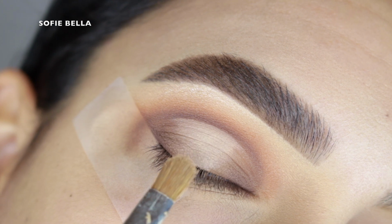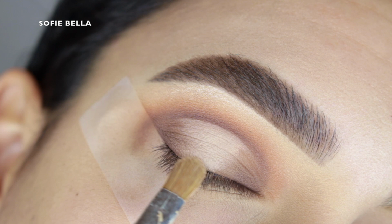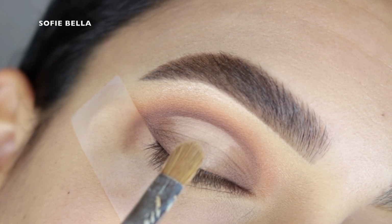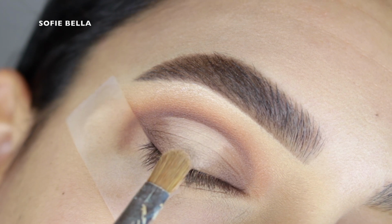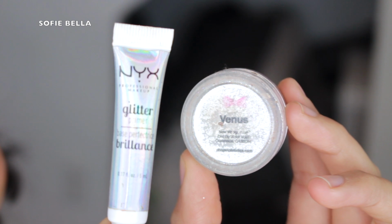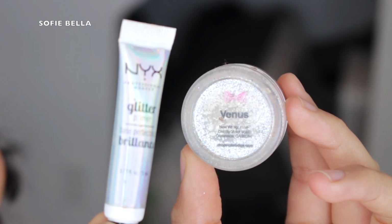And this step is honestly very crucial when it comes to a halo eye. I feel like if I don't do this step, you can't even really tell that it's a halo eye. It just looks like a smoky eye. So this step, honestly, I would just recommend going in with a very tiny amount of concealer. And the most important part is pretty much cutting the crease in the center portion. And then you could always clean up the edges with translucent powder or your eyeshadow that you previously went in with.